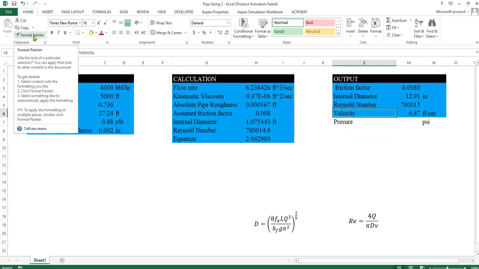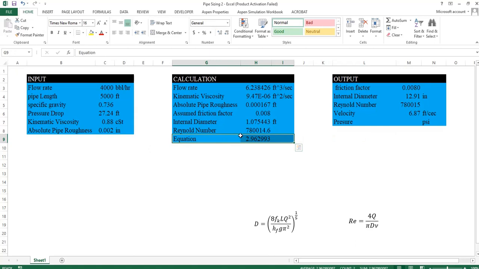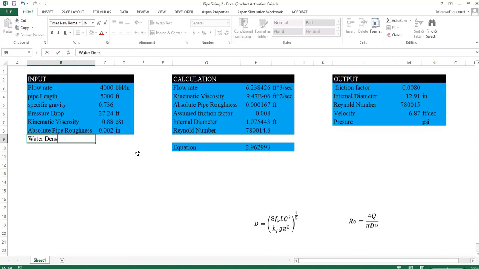Let me select format paint and format this one. Now I need to move this one down here. Now put density here. That is water density.